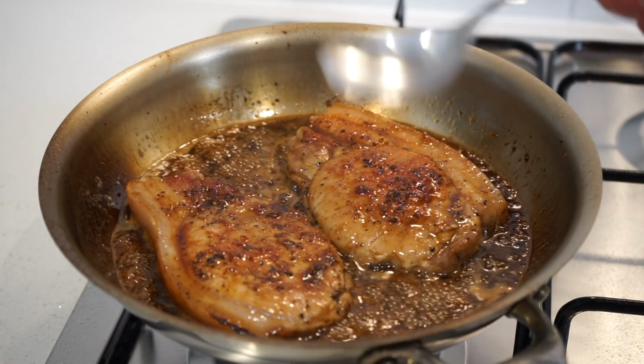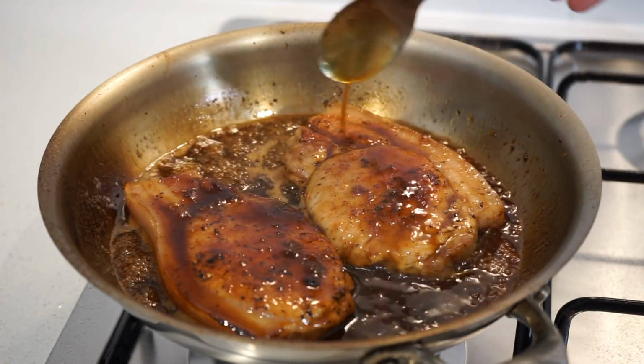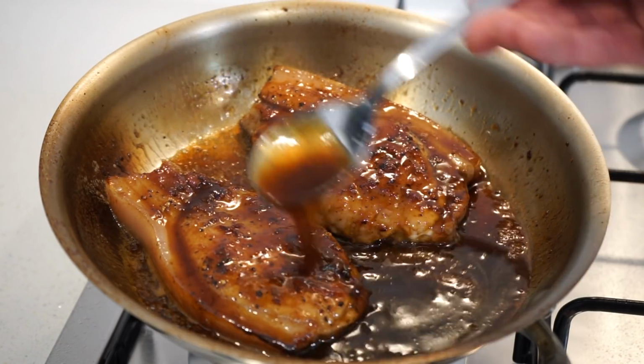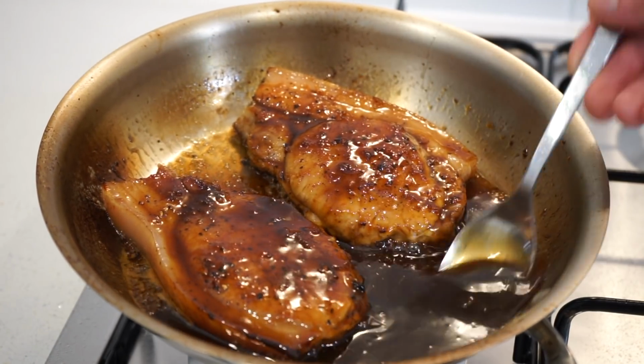Also, whilst we're doing this, we're going to baste the chops with the glaze, which simply means spoon over the glaze, sauce or pan juices to keep the pork juicy. And for a quick little tip, if you carefully tilt the pan back, the glaze will create a pool, which makes it a lot easier to collect and redistribute the sauce.